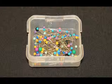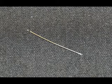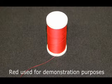The tools needed for this process are the garment to be hemmed, an iron and ironing board, pins, measuring tape or a seam allowance ruler, a needle. A sharps or in-between needle would work best to keep the stitches invisible, and thread.